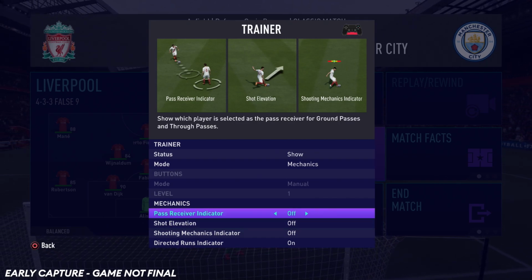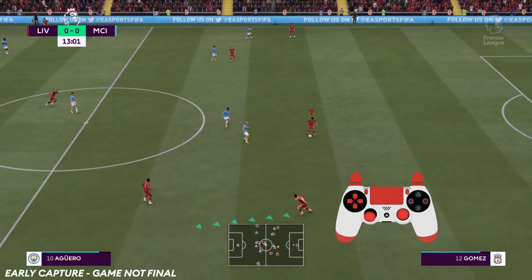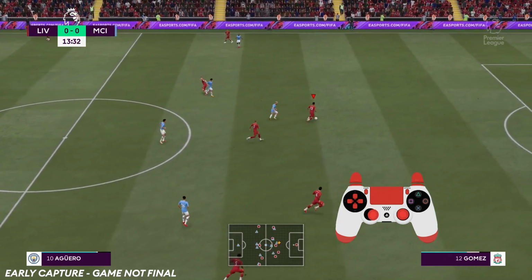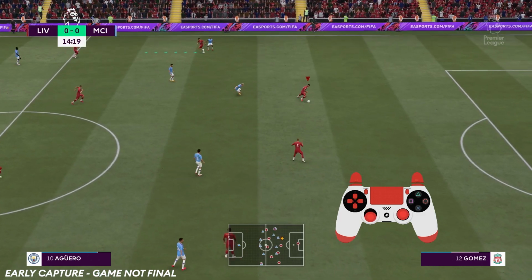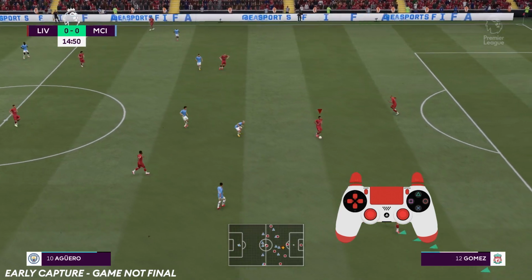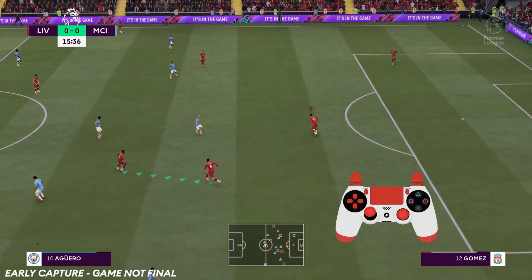With these settings, you will only have a visualization of the directed runs in the form of turquoise arrows when you use the directed runs. This will help you a lot because it does give you confirmation that you triggered a directed run, but also specifically in what kind of direction. That is a good way to get accustomed to this new feature. But be aware, the FIFA trainer is only available in certain game modes, like kickoff, and won't be visible in online matches, for example in Division Rivals or Weekend League.